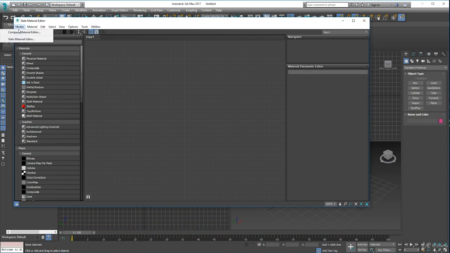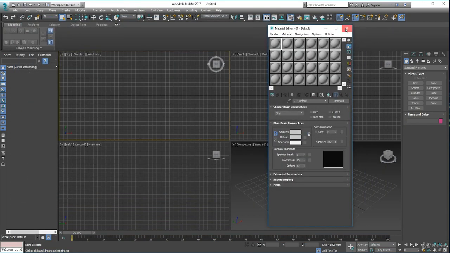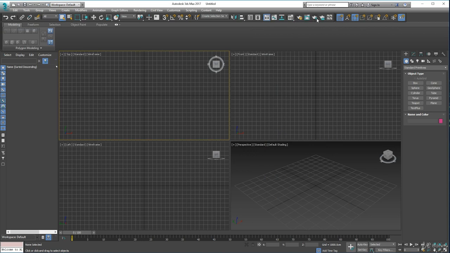And let me just change it back to the compact. There we go. These are your rendering options. We won't be using those much. I think we use them later when we render out some foliage from Max, but apart from that we don't really use these much because we're not actually doing any rendering, we're creating real-time graphics.